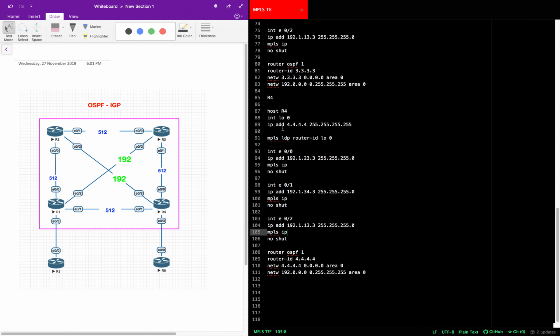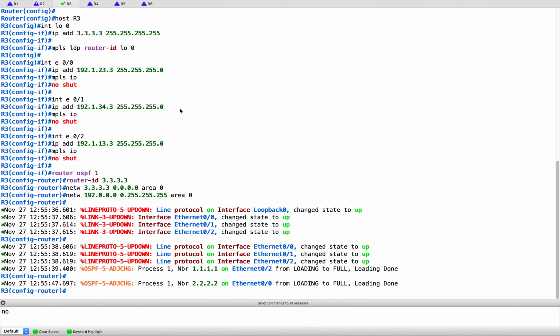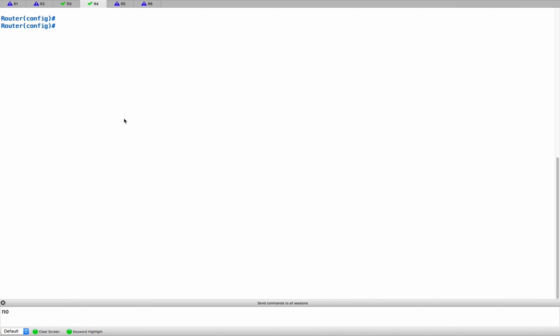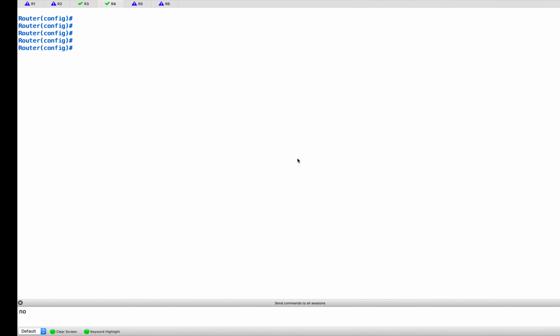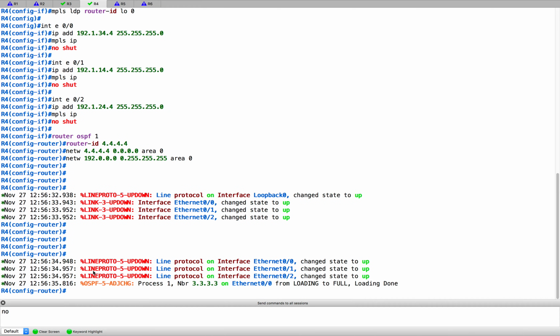For 0/0 it is 34.4, 0/1 it is 14.4, and 24.4. I think we should be good. Okay, clear the screen a bit. Awesome. So while that comes up, yeah, so it's coming up.